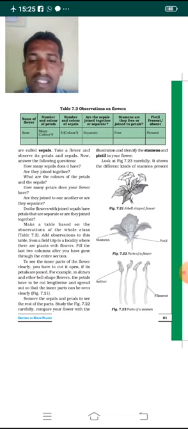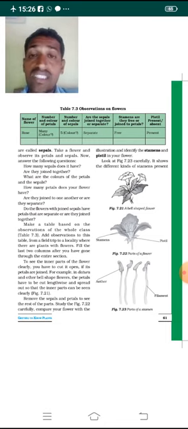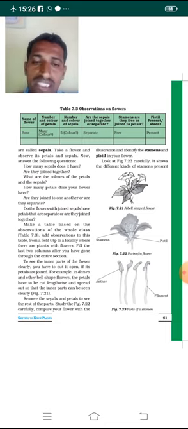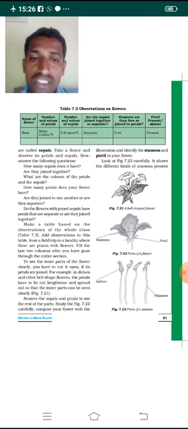If you remove the sepals and petals, first you have to remove the sepals, later the petals of the flower, to see the inner part of the flower. Look at figure 7.22, which shows the parts of the flower. Below you can see the sepals, above you can see the petals, and in between there are some inner parts. Those illustrated in figure 7.22 are two important parts that we call stamen and pistil.